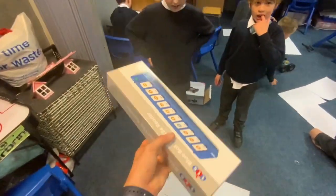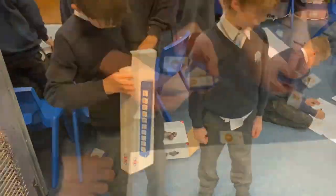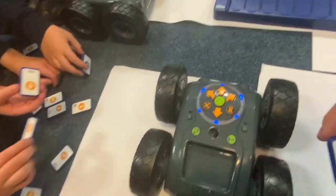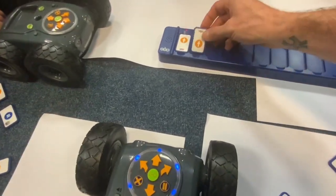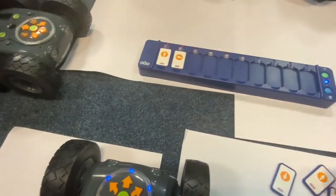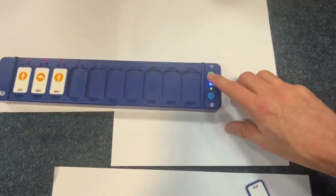I then gave the tactile reader to a couple of my lads — they were very excited. I said right, just unbox it, see what's inside, you guys figure it out, what is it? They found the slides and the tiles and discussed how it looks like the Rugged Robot. They found out that when you connect the Rugged Robot to the blue tactile reader, put the slides in, whatever directions are on the slide and you press go, the Rugged Robot follows the pattern — just like pressing the buttons on top, but really good for visual learners because you can see the full path from start to finish.